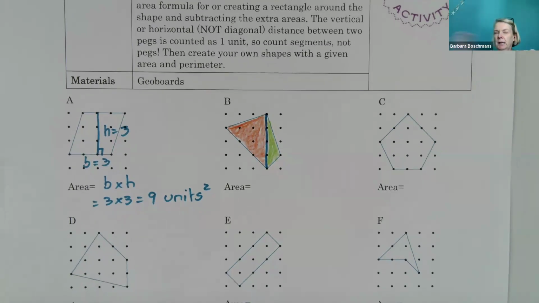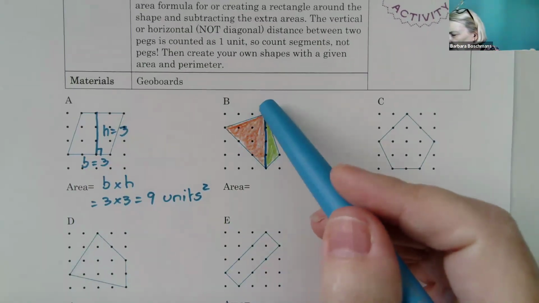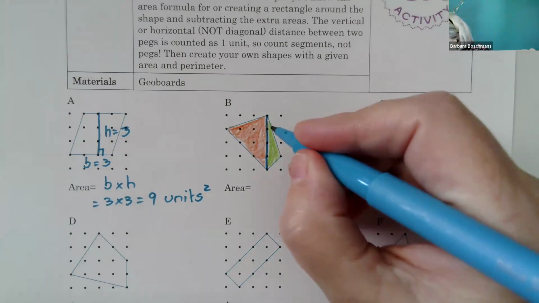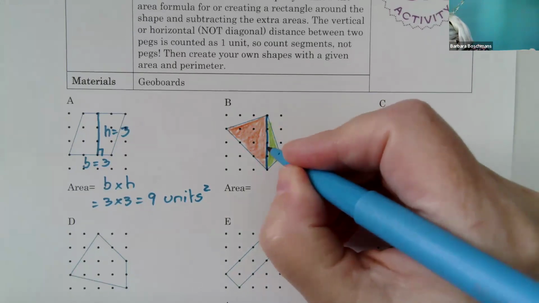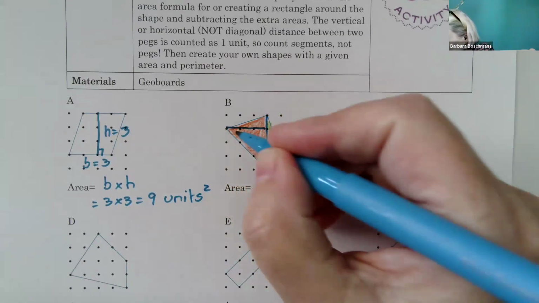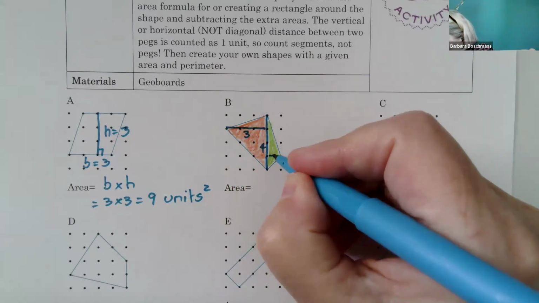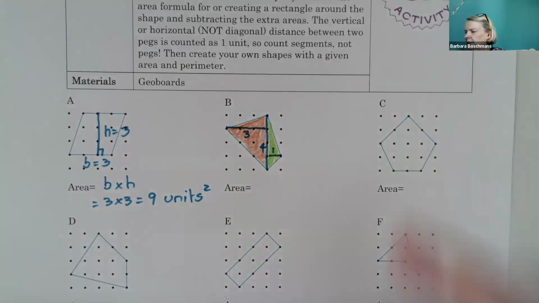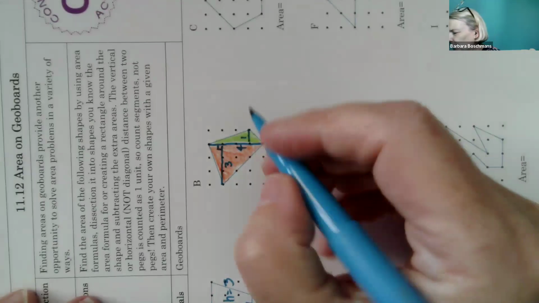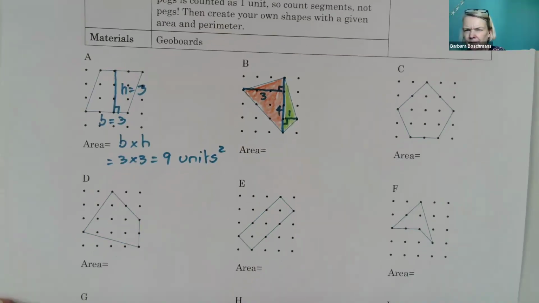Okay, so for B on my notes, I have colored the two triangles. So the orange triangle, the larger triangle, the line that we put the white rubber band on is going to be our base. So that's 1, 2, 3, 4. So that's 4 units. That makes the height in the orange triangle 3 and the height in the green triangle 1. It might help you to rotate the piece of paper to really see that the height's perpendicular to the base, rotate it the other way. You see that the 1 is also perpendicular to the base.